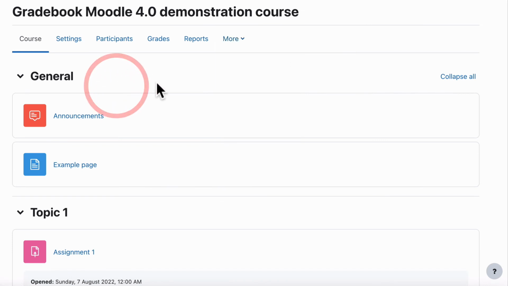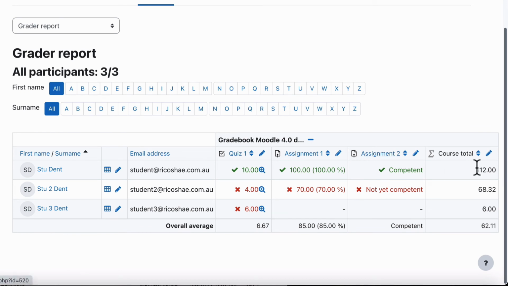Just going to add one more part to our course completion, and that was the total grade. So if we quickly check grades and go to here, and you'll see that our course total is 112, but that's our course total if they receive 100%. If they just receive a pass for everything, so that would be for the quiz is 10. For this assignment, the pass grade for assignment was 80%. Sorry, 80 as a number. So we've got 80 plus 10 is 90 plus competent, which is going to be 2. So 92 is our actual pass grade if they pass everything as an actual pass.